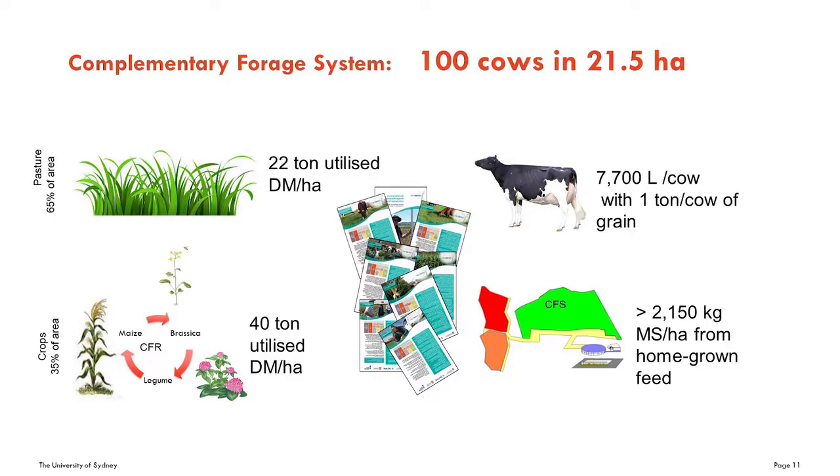Perhaps one of the things that we did with the greatest impact of those years, and that was a long time ago, is when we combined those high forage yields with pasture, and we put 100 cows on 21 hectares at the university farm for 2 years, and a bit more than 2 years. With a lot of intensive management, control and monitoring of those pastures and feeding, we were able to grow a lot of high-quality forages based on all the previous yields I showed, and we were able to produce 7,700 liters per cow with only 1 ton of concentrate.